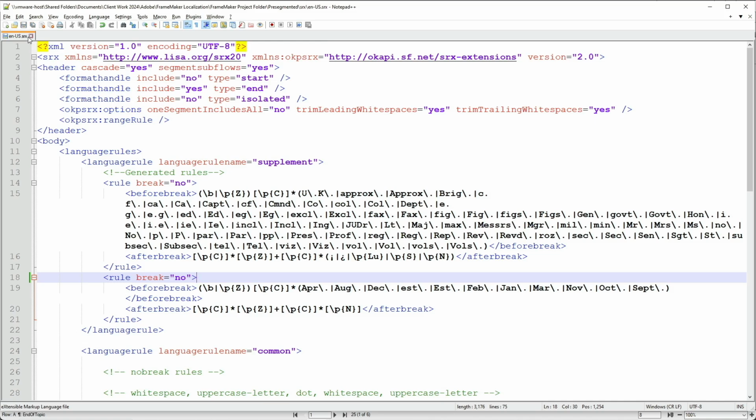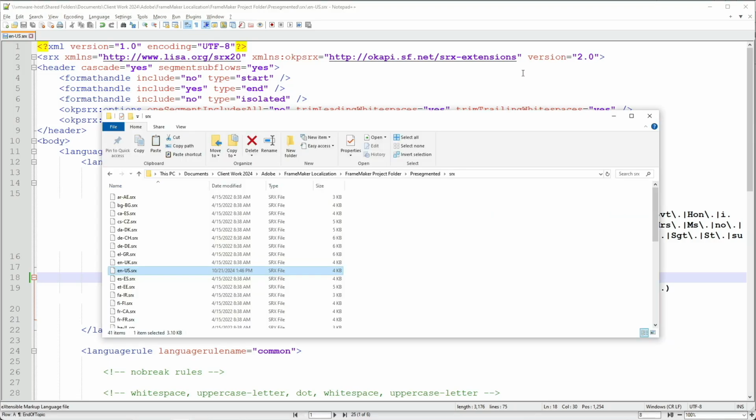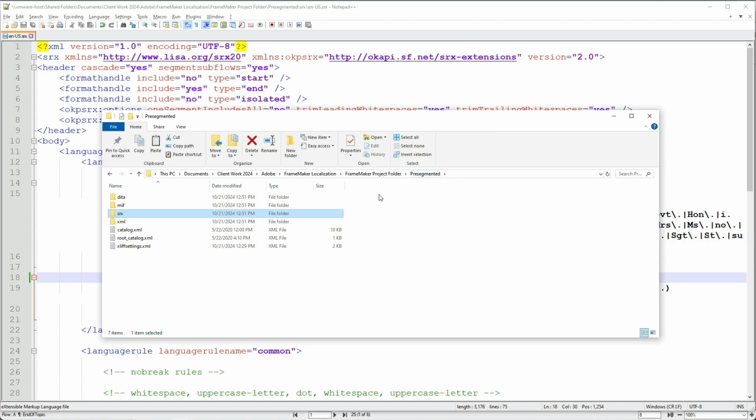Now I need to back out of that process of decompressing these files. I'm going to go back into my pre-segmented folder. And at this point, I need to recompress the files. This is where you want to be very careful. While it's tempting to simply come up here and compress this pre-segmented file, what that will do is wrap the pre-segmented file in its own zip file. That's not exactly what we want to do.